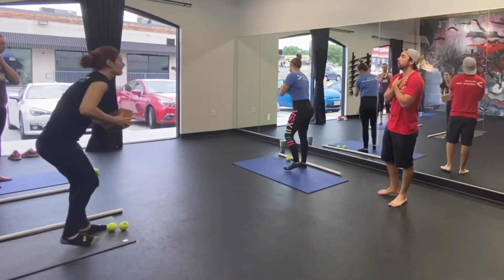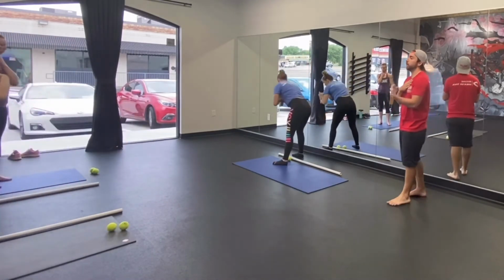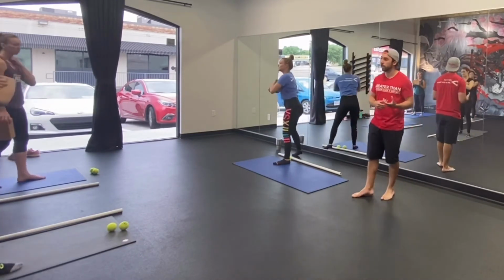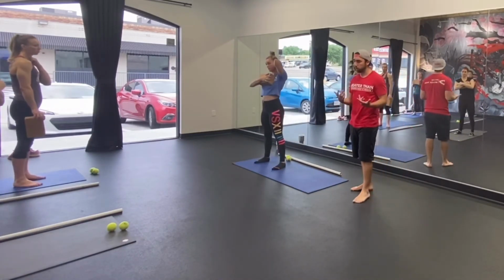We did a really tight upper back. So for this one right now, I want you thinking global spine, your entire spine. How far can we move it? How far can we take it? How far can we twist it? Whatever you want to think.